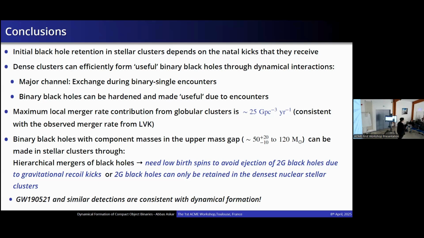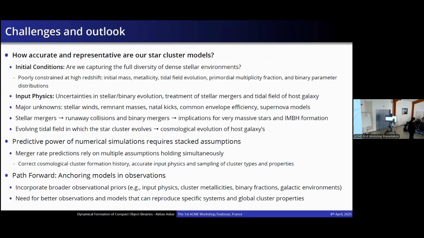Any questions? Yeah. So thanks, Abbas, for such a comprehensive overview. And I will ask something that is not in the comprehensive overview, sorry. An additional problem, especially for nuclear star clusters, is that usually models assume them to be monolithic, so to form from a coeval stellar population, but the same problem may also apply to globular clusters. Right. So what are your thoughts about it? How much can this approximation affect the result, and how can we move forward?